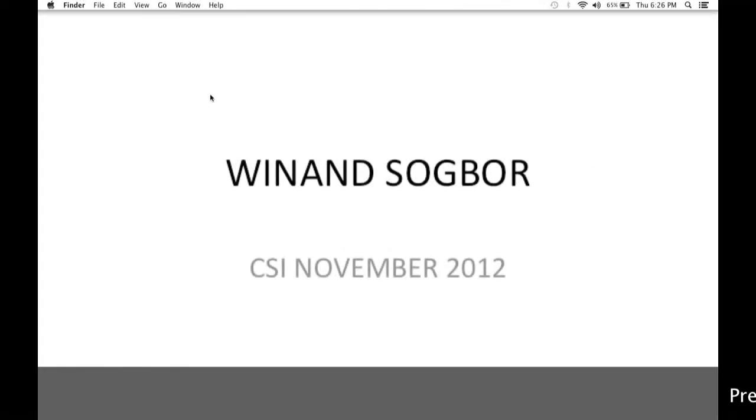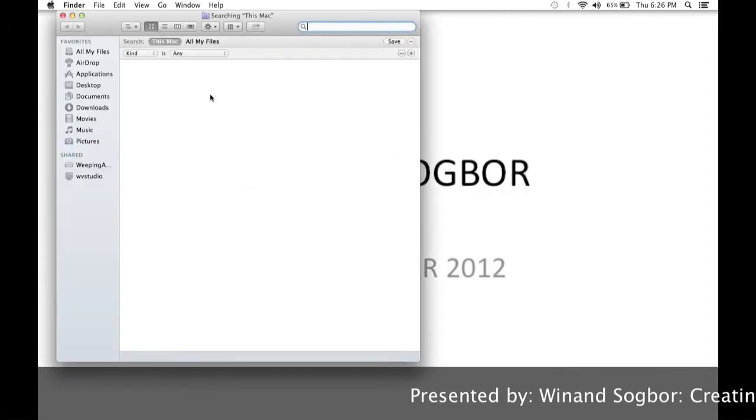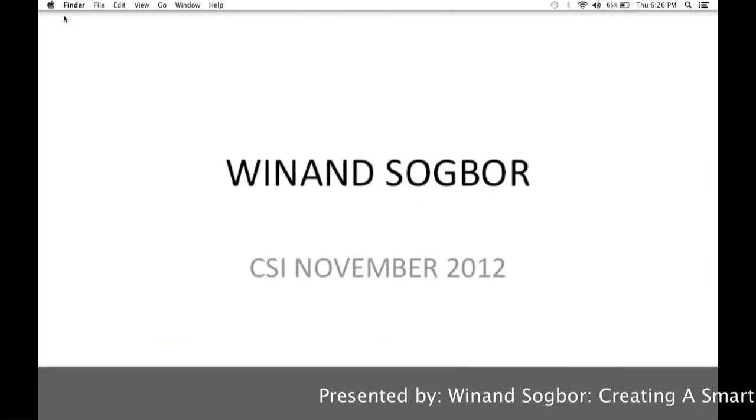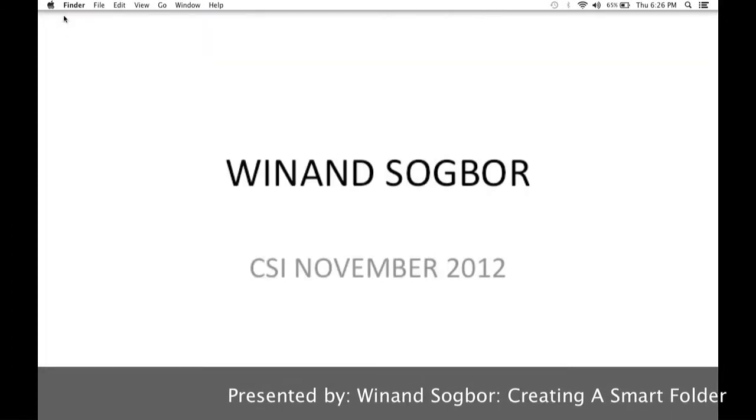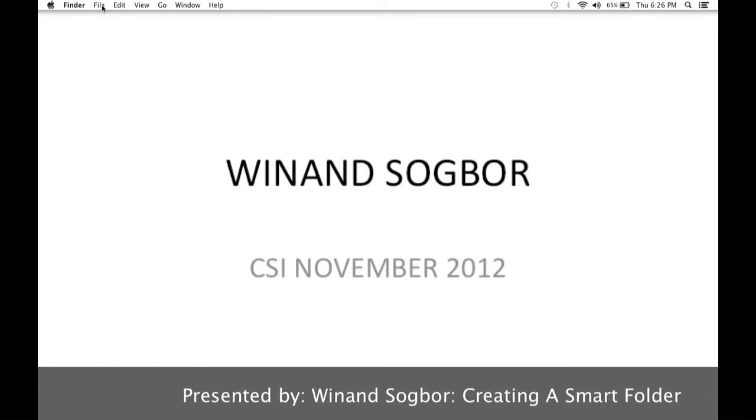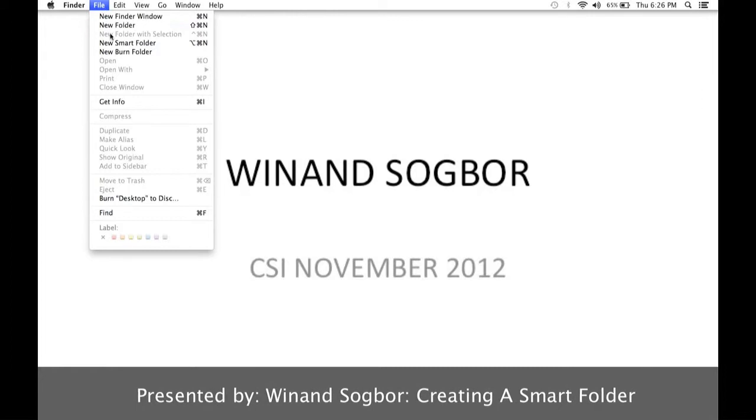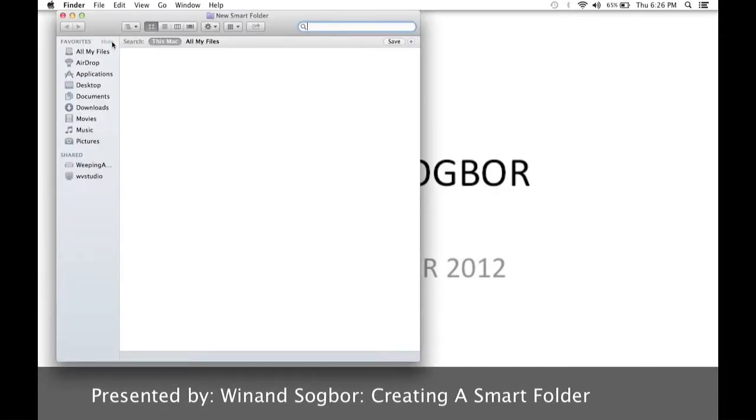Creating a smart folder. Smart folders use Spotlight search to automatically gather files by type and subject matter. These folders are updated as you change, add, and remove files on your computer. You can create a smart folder by holding the Command and F keys, or holding the Control, Command, and F keys, or go to the Finder and from the File menu, select New Smart Folder.